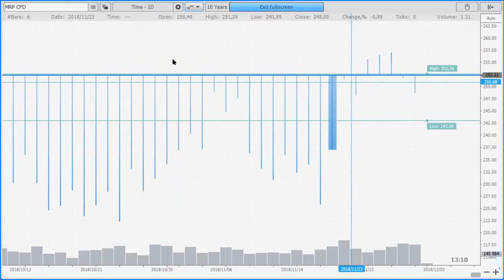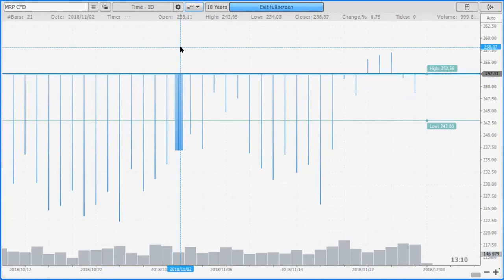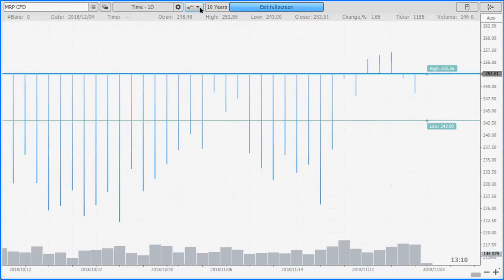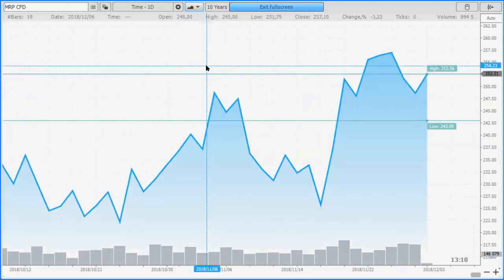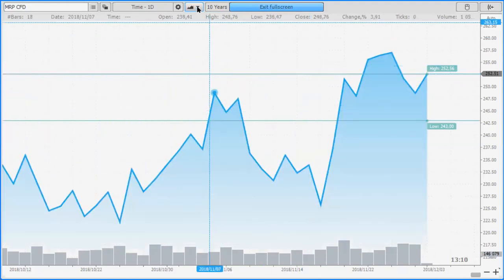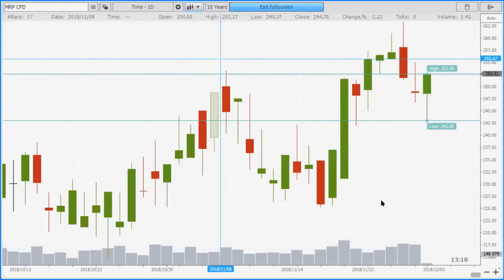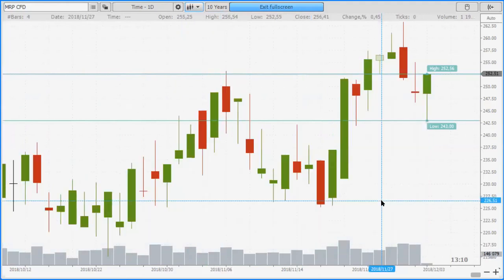Histogram? Much better. And this one is deep. And we have the area chart. You choose what type of chart you want to use, but the most used chart is the candlestick because it gives you much more information. Are we all together?